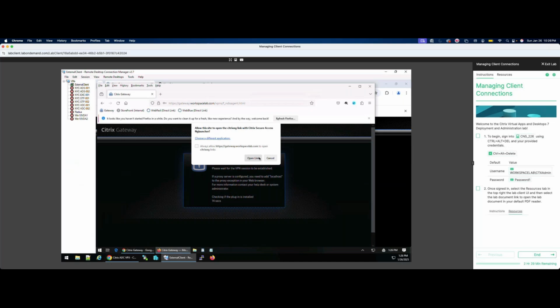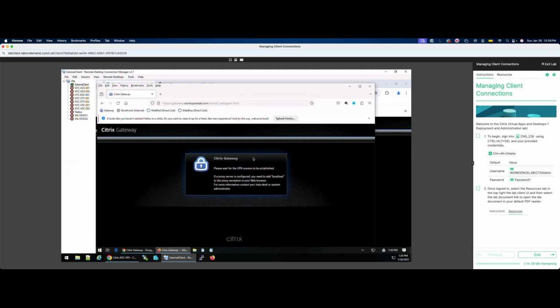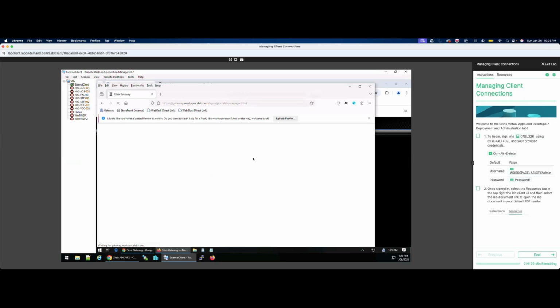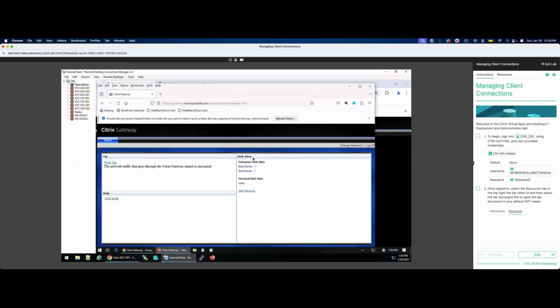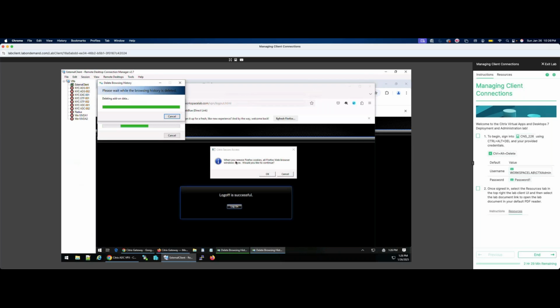Open the link. And if I say log off, I should get that prompt. See, when you remove, this is automatic, right? You see that?